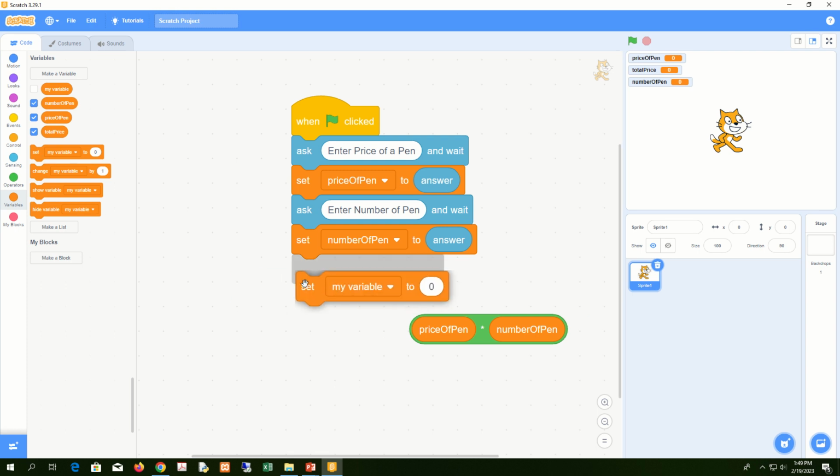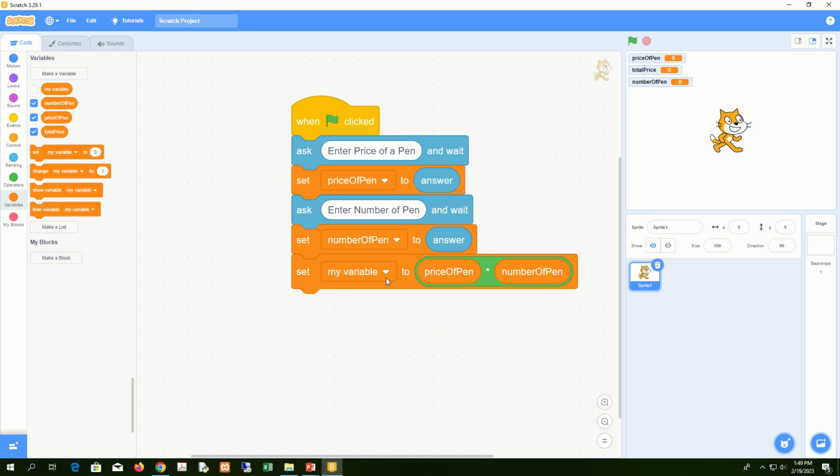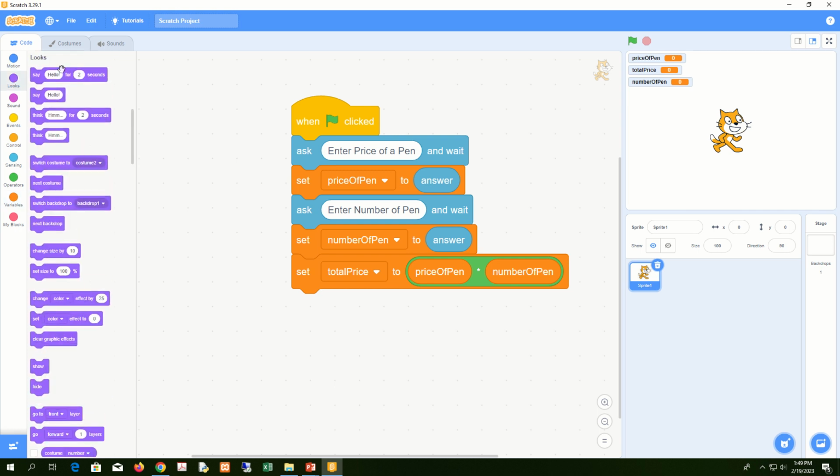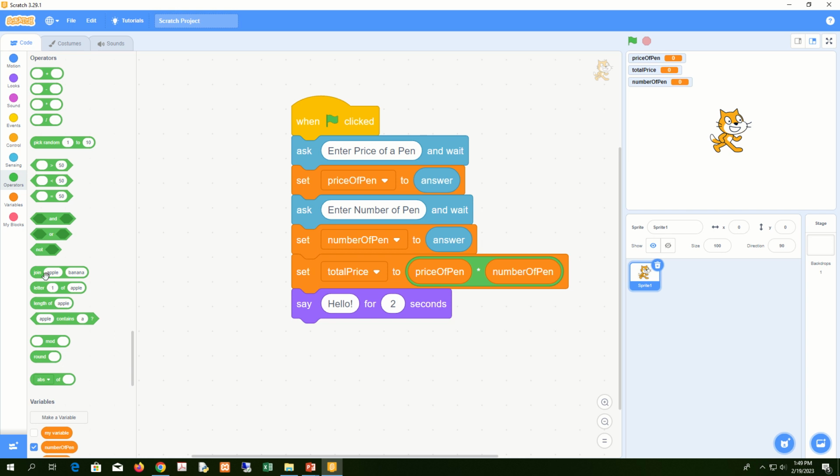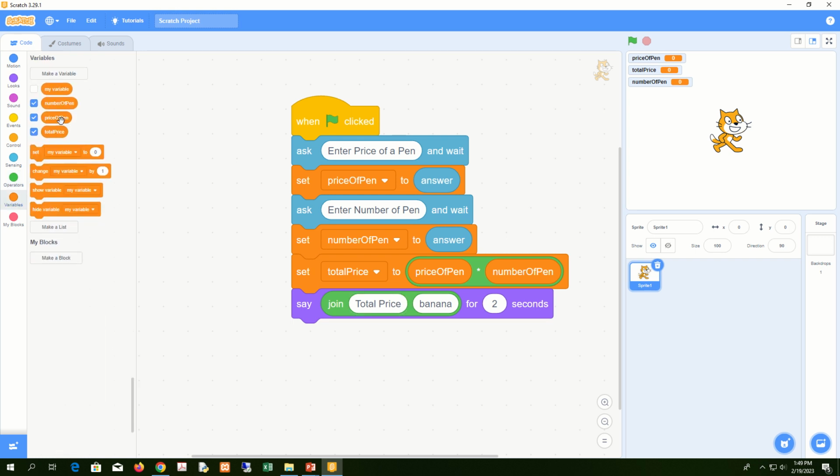So we can set this multiplication to the total price, and that can be displayed. How can we display? By using the say code block. Here we can join: the total price is this. So let's say total price.